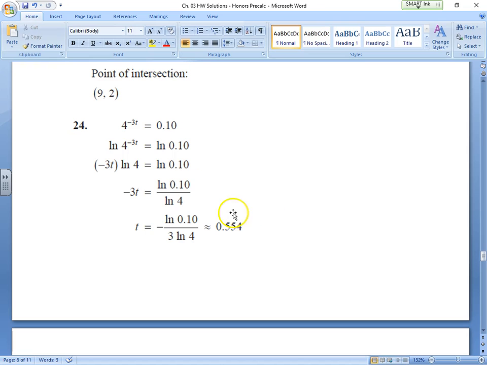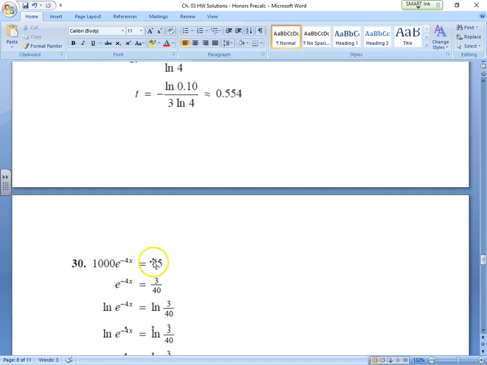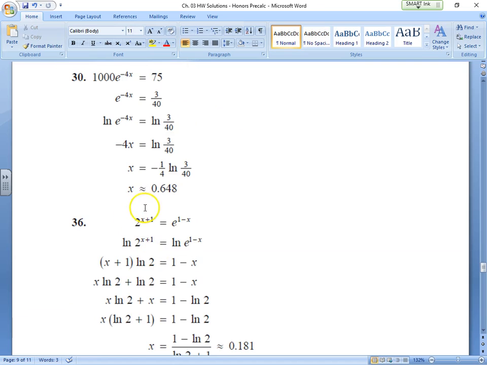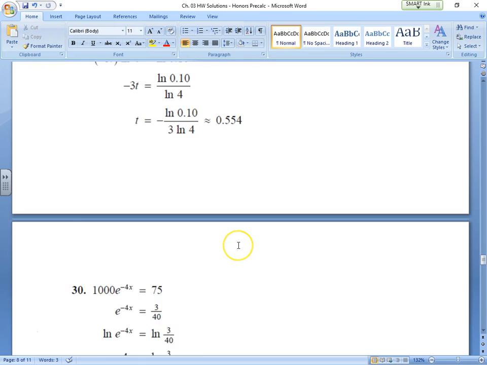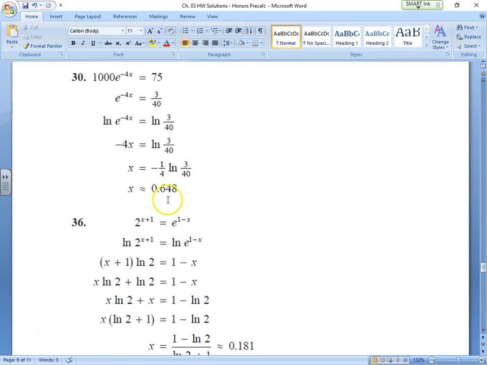It's easy to do. That's why, if you guys notice on my notes, I always do the t with a little curl at the bottom, so I don't confuse it with a plus, because it's easy to do. Now the next one, number 30. Final answer is, okay, 0.648 lets you know whether or not you got the right decimal. But negative 1/4 ln 3 over 40. Hey, why'd they use ln on this one? Yeah, there's an e. So ln for sure was the best. Luca did have a point, though, on this one. Since 0.10 is 1 over 10, log base 10 isn't a bad one to use. Anyway, negative 1 over 4 ln of 3 over 40 is the other answer.